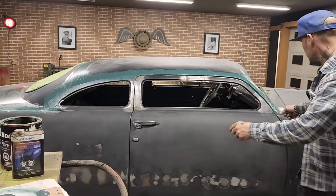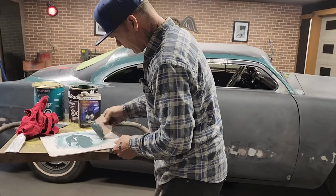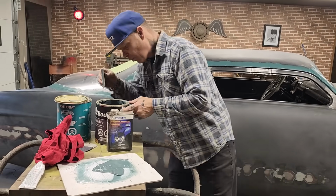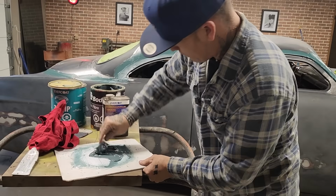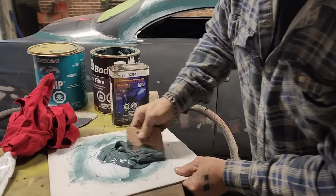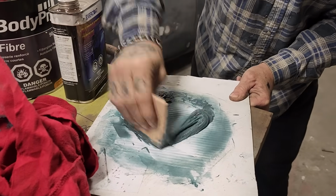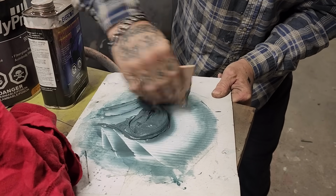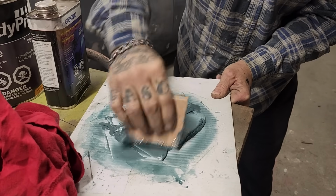That there, we'll shape with a grinder, or flapper wheel of some sort. And the reason we'll shape that is because it's got more on than it needs, but we want that. Good stuff right there, boy. Good stuff.